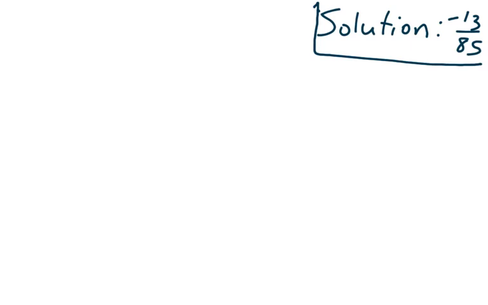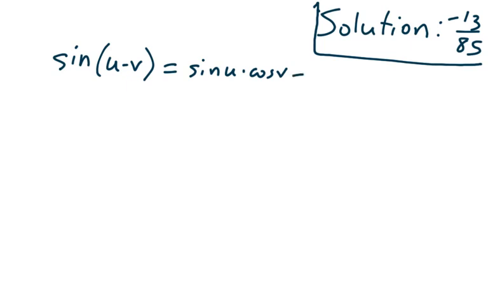So the question was asking us to find and evaluate the sine of u minus v, given a lot of extra information. When we first did this a long time ago, we said the first best thing to do is just write out the formula. So that's what I'm going to do. These were given to us, so thank goodness we don't have to memorize them. The sine of u minus v is the sine of u times the cos of v, and then sine keeps the sign, so this becomes minus the cos of u times the sine of v.